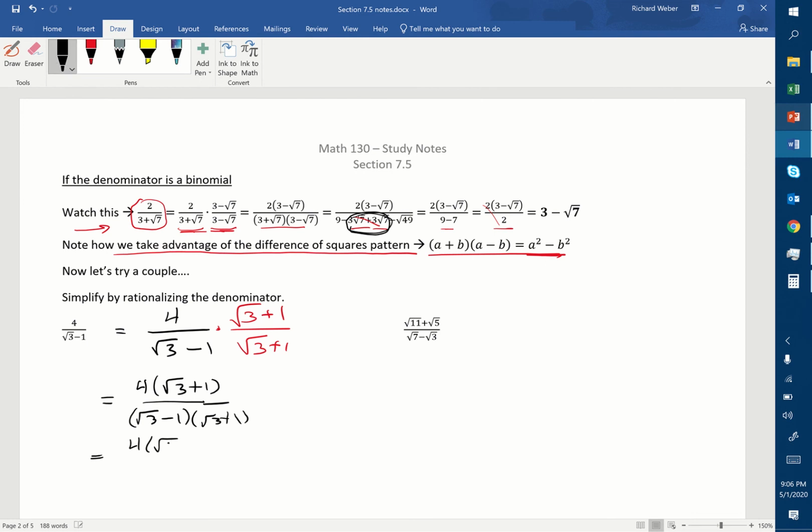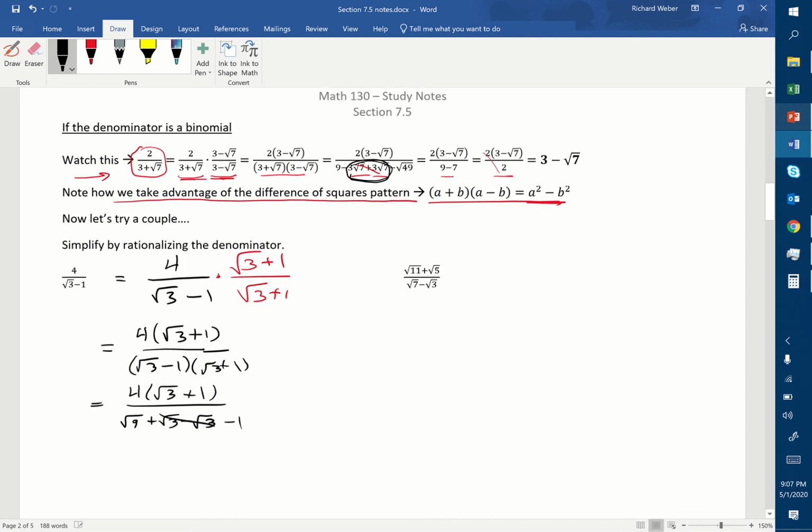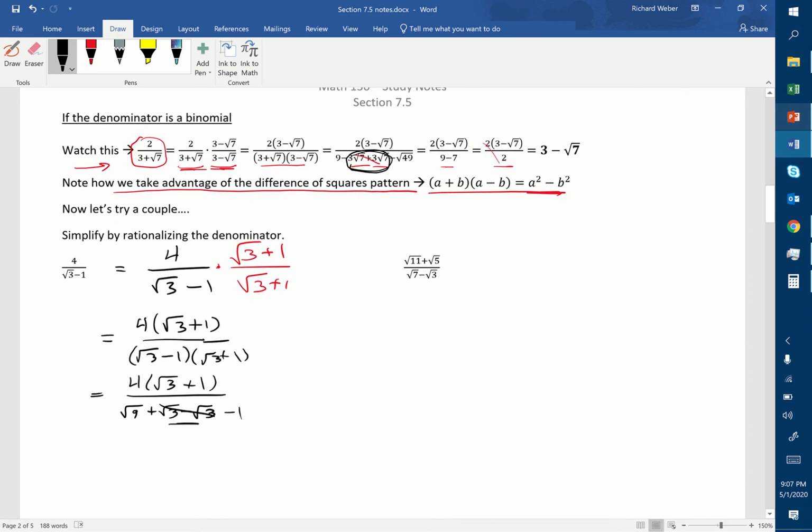But if you want to see it, all right, I'll do it. So 4 radical 3 plus 1 here. Here we go. You ready? Ooh, that looks messy. Because it is. Well, if you want the table, you can work the table. If you do that, you're going to get a square root of 9. See, I'm saving us some time here. Then we're going to get a plus radical 3, then a minus radical 3. What happens there? And then a minus 1. Yeah, they cancel. That's why we're doing it. Right there, they cancel. The difference of squares pattern makes that happen. So whenever you do a binomial, you make the difference of squares happen, and you lose the radical that way.